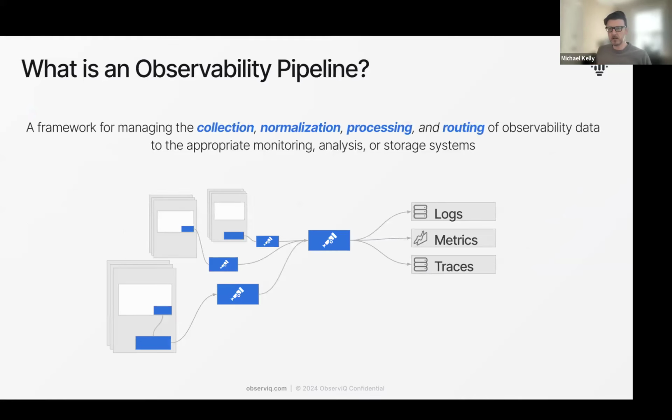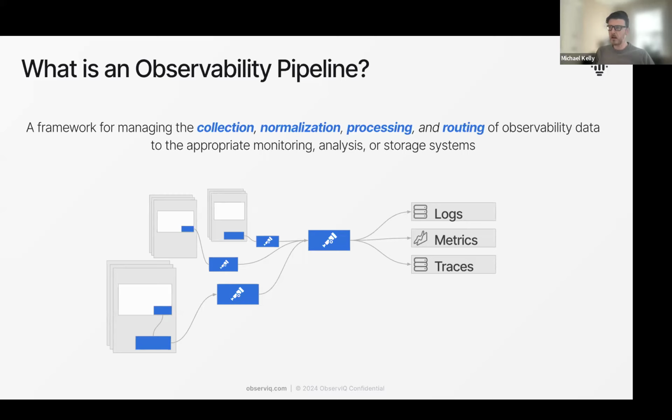So first, I just want to talk about what an observability pipeline is. And sometimes they're called telemetry pipelines, observability pipelines, and it can mean a lot of different things. For the sake of this discussion, what we're talking about is really a framework or set of tools that manage collection, normalization, processing, and routing of all your observability data.